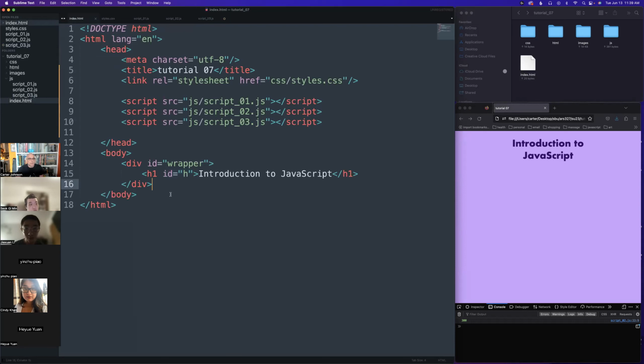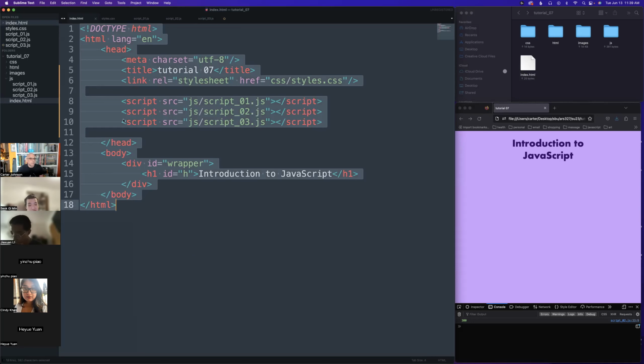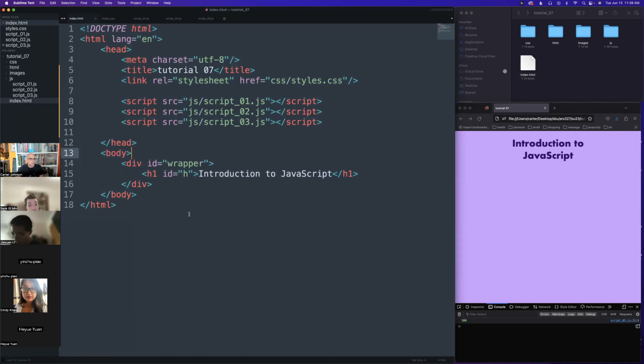What is an element? Well, the body is an element. The div is an element. The h1 is an element. These are all elements in the document. This is my document, and the document is composed of elements. One of the elements is the h1.